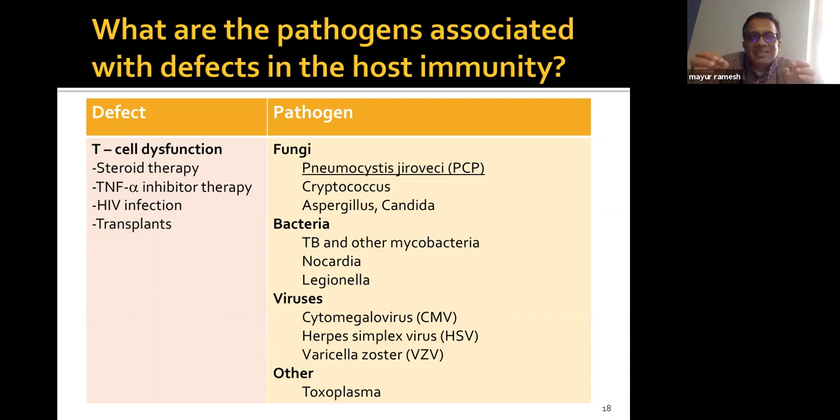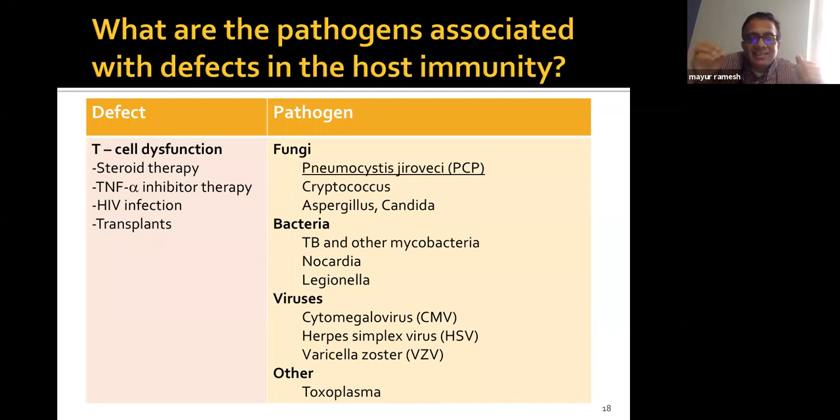So the organisms that tend to cause trouble are intracellular pathogens. Intracellular pathogens classically include fungi, such as Pneumocystis, and so we do Bactrim prophylaxis, or Cryptococcus, Aspergillus, or Candida. We traditionally don't give prophylaxis for these, depending on how risky the patients are. Those are the people who end up getting Aspergillus. For example, in lung transplants, we do tend to give inhaled Ambisome, because there's a risk for anastomotic and post-transplant aspergillosis, and inhaled Ambisome protects pretty well. So we give prophylaxis, but not routinely in all transplants.